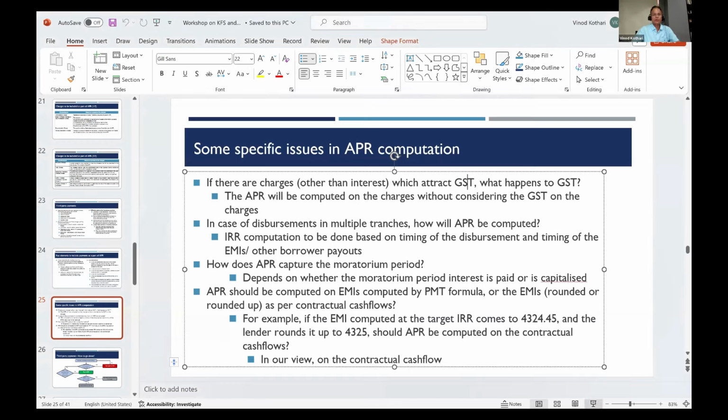So cash collateral we have discussed already, but cash collateral, do we have to disclose that yes, the cash collateral has been taken in the KFS? I don't see a specific field in the KFS, so if there is no field, we should stay quiet about it. Maybe in the sanction letter this can be disclosed.